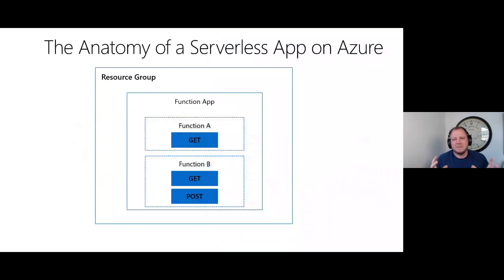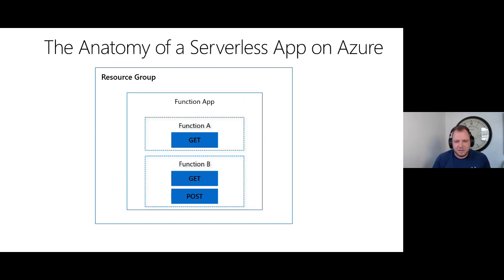This is the basic anatomy of a serverless application on Azure. So in Azure, if you're not familiar, everything resides within a resource group. This is just a logical container in which we hold our resources. Within that resource group, we could have a function app. We could also chuck our storage in there, our database, and I like to couple things that are related to a similar app or a similar deployment into a single resource group. It's a feature that I really like because, especially in my job where I'm building lots of demos, I can just delete stuff when it's done. So that's really nice for me.